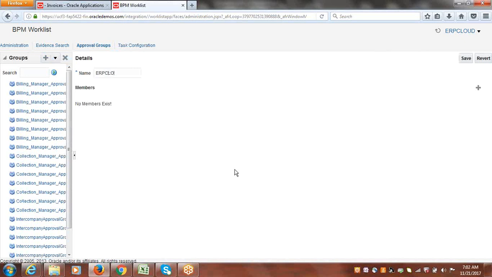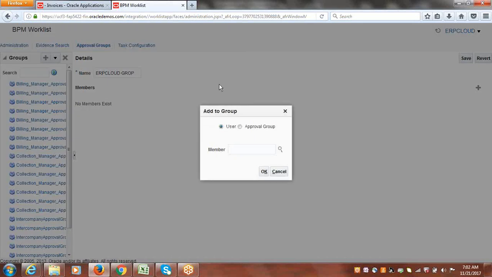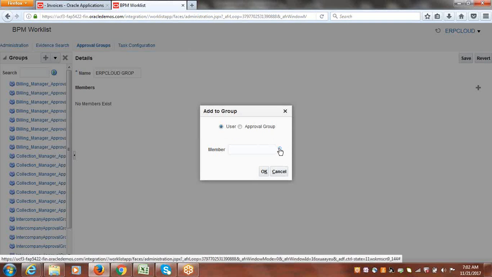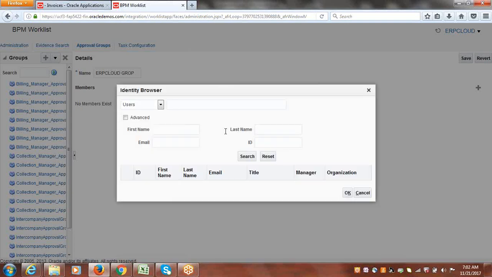Say ERP Cloud group. You can group multiple people into this definition. So search for a member, select one member into this.